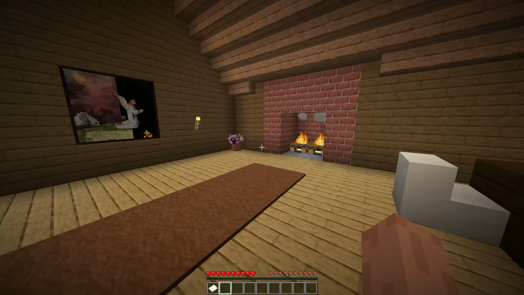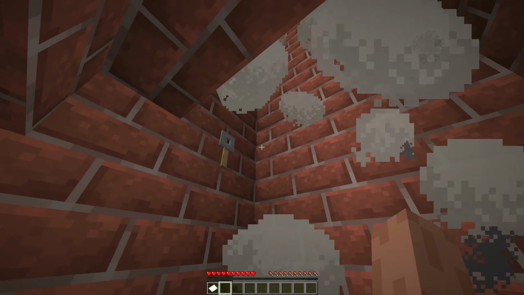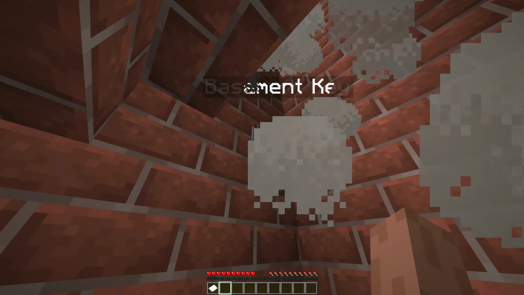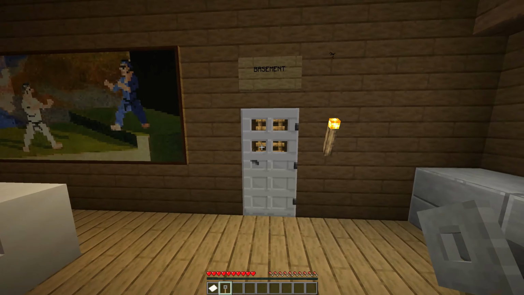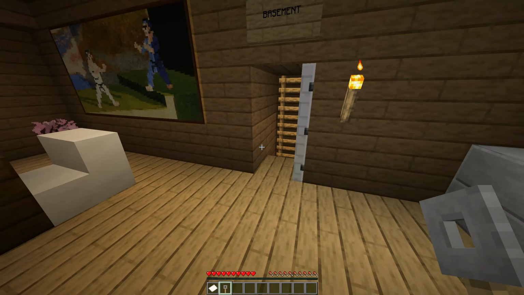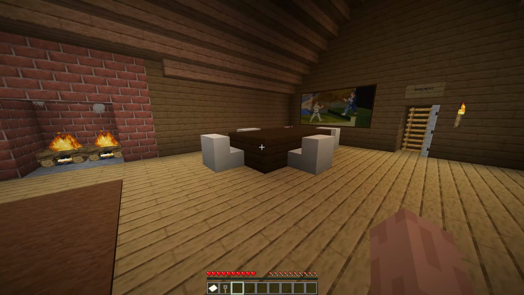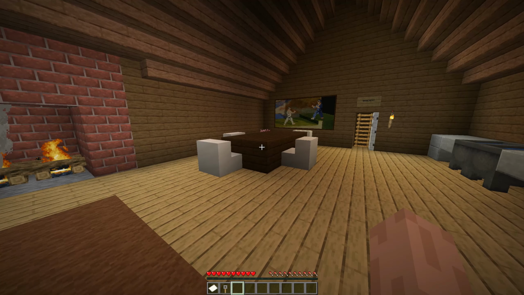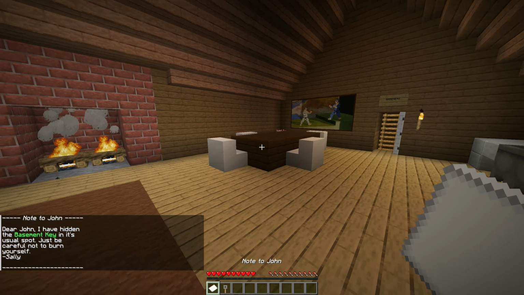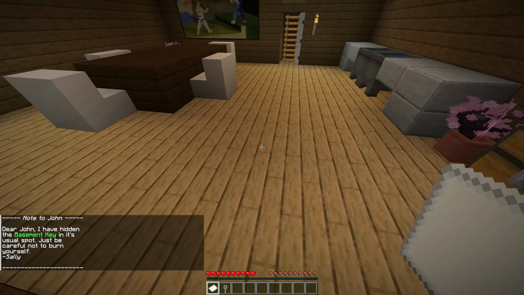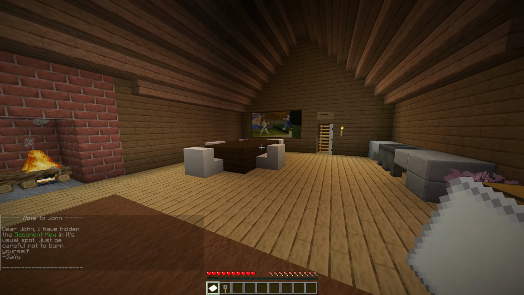All right, what could that mean? Careful not to burn yourself. Oh, what's this over here? Fire. Fire burns. I wonder if that has something to do with it. Oh, look, what's this? Basement key. I'll take that. And now they can take their basement key over to the door here and unlock the door. So that's just one example of how you could use a note system in Minecraft. You could have them pick up notes just around your world, and it would pop up little text messages like this when they have the little notes in their hand. So next I will go over the command block setup on how to get this all set up.